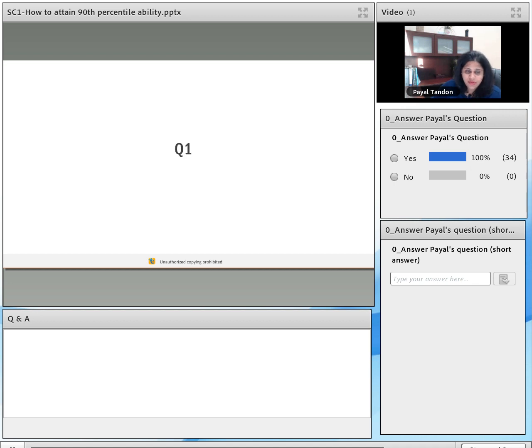Okay, now what does that mean in terms of the skill set that you need to have? Now for that, what we're going to do is we're going to solve some questions, and I'm going to ask you to solve these questions using the method that you typically use, and then we're going to understand. There's going to be a lot of critique here. We're going to understand how you solve the questions in a step-by-step manner, and then where is it that you faltered, if you faltered. If you did falter, then you definitely take that feedback with you.